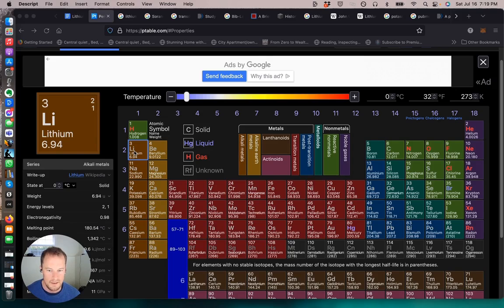In this case, lithium almost always comes as a salt, and in solution it's lithium plus, which means it's lost 1 electron. There are a variety of types of salts. It's commonly found in salt form. The typical psychiatric medicine is lithium carbonate. It's an alkali metal, and it dissolves as a salt in solution and in the body.